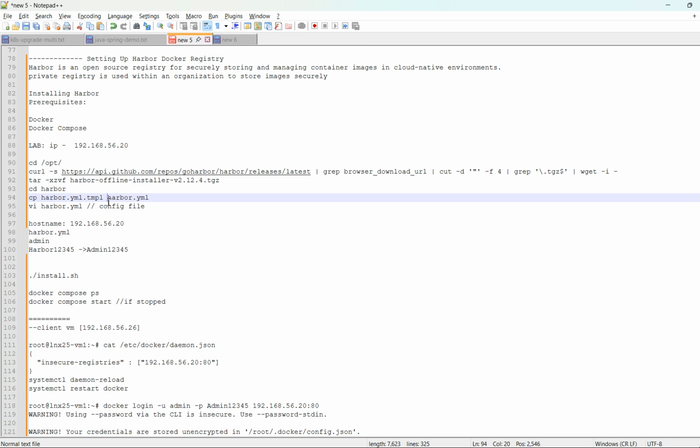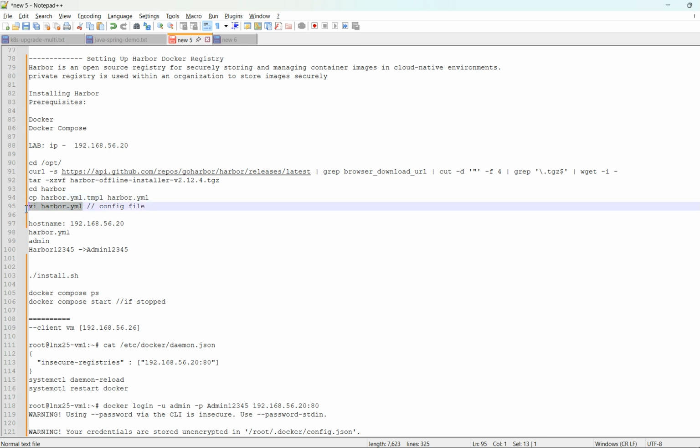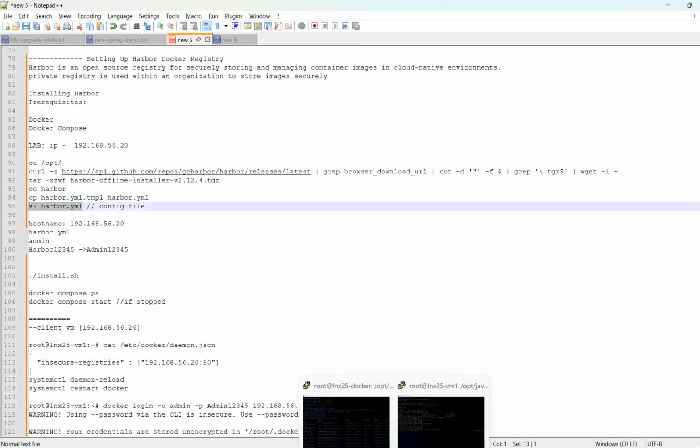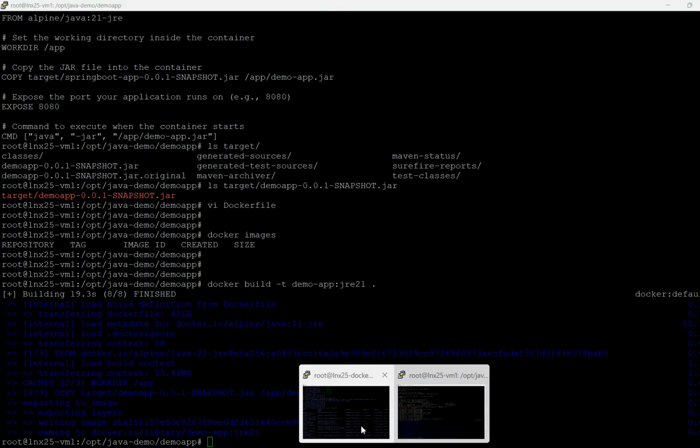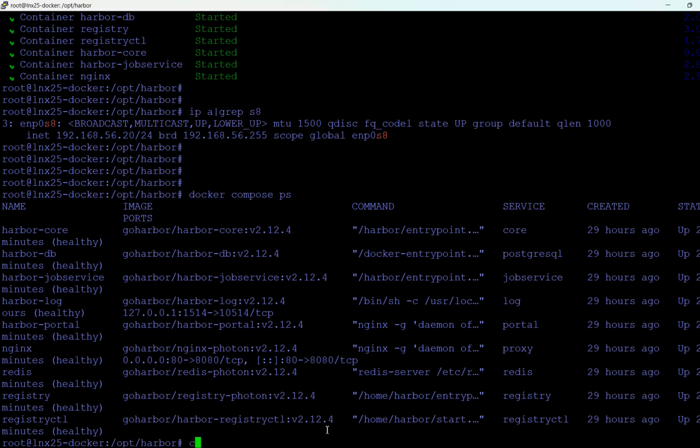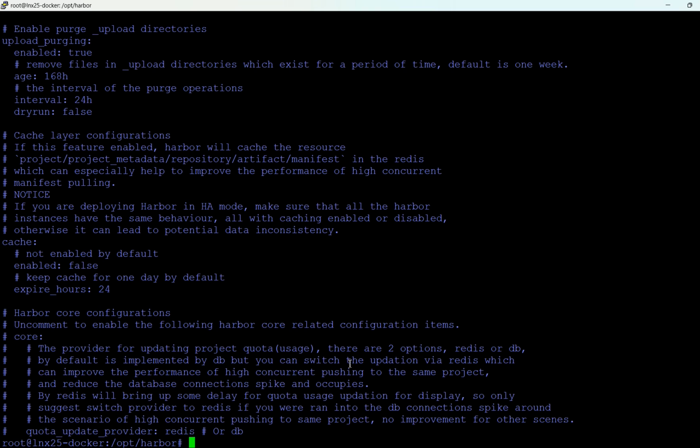This is the main configuration file, the harbor.yaml. Okay, then you need to edit your harbor file. In my case, I already edited. I'll show you. One second. I'm already in the path opt harbor, harbor.yaml. Okay, we'll cover this part later.